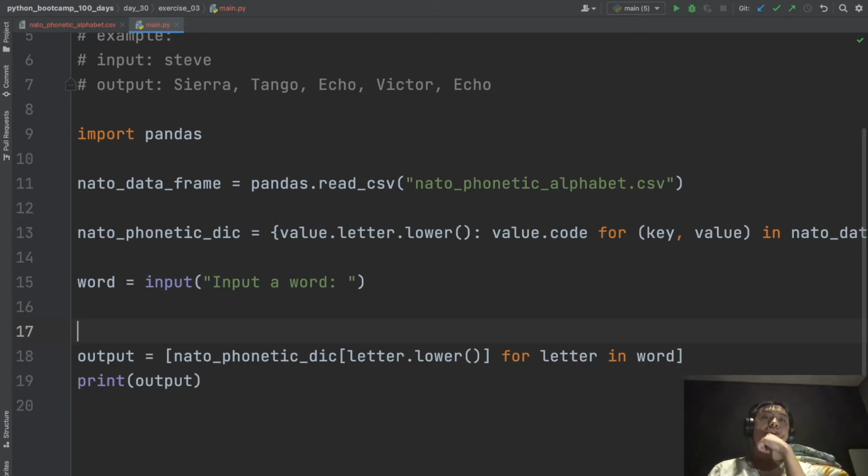If you do it like that, it only runs once, not continuously. So we want to have a while loop here that will execute if the word is not accepted.